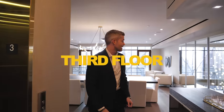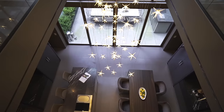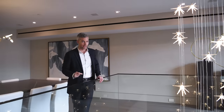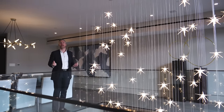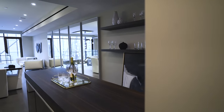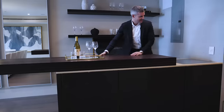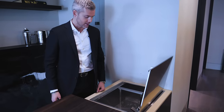We're on the third floor for the formal dining room. If you remember from the kitchen we just saw, you've got that crazy starlight chandelier hanging down over the dining space below. Your formal dining room is up here. No one in their right mind would build a townhouse like this — the double height, the chandelier, all of this glass, the floors, the crystals, the details. Even the HVAC system detail is out of this world. Want to do some hors d'oeuvres? Put out some drinks on your butcher block countertop? And there's even a hidden sink — boom, it pops right up.